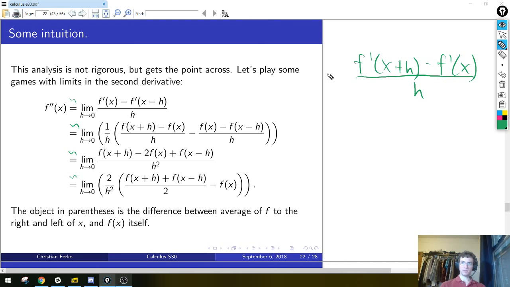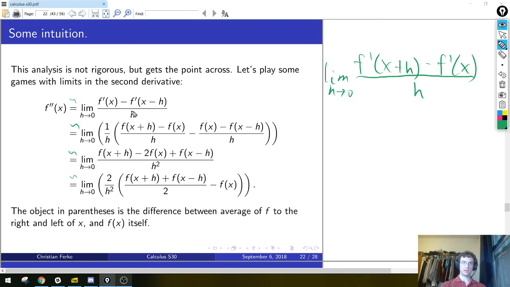Intuitively, maybe it makes sense that this is going to be the same limit, because if you compare a point a little bit to the right with x itself, and the function's derivative is continuous, then that's going to be the same as comparing the point to one a little bit to the left. But I haven't proven that. I'll prove it on the next slide, but this is the first sketchy thing. For now, you can just take my word for it that this is the same as the usual definition of the derivative. Alright, suppose you believe me on that.